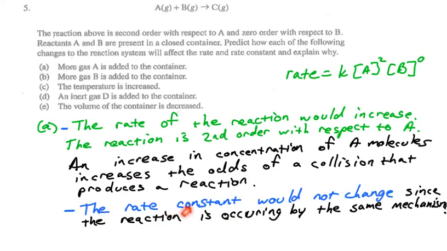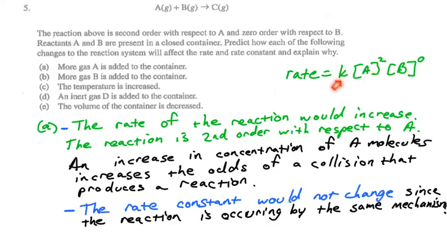As you remember, you might think, well, if you're adding more stuff in there, that's going to increase the pressure. That's true, but it doesn't increase the partial pressure of A. It doesn't change the concentration of A within the container. There's still the same number of dots or molecules of A in the same volume. So it's not going to impact the concentration.